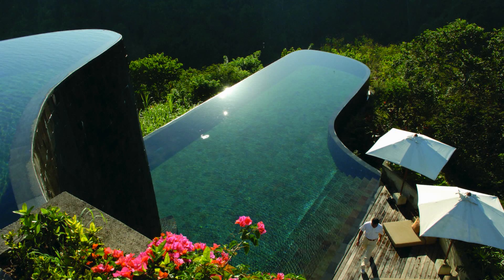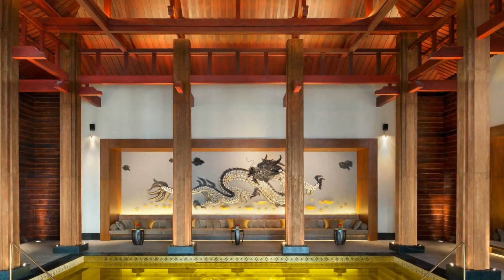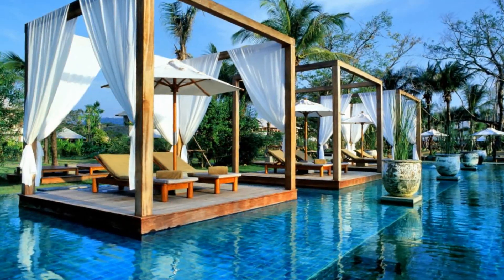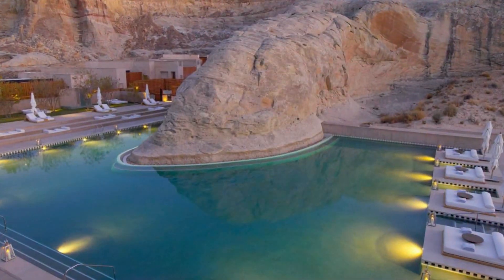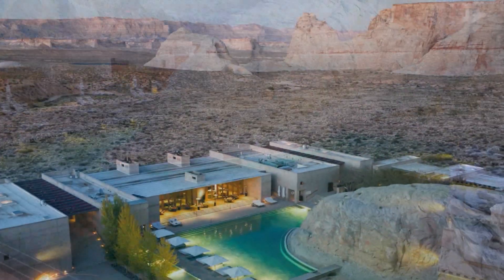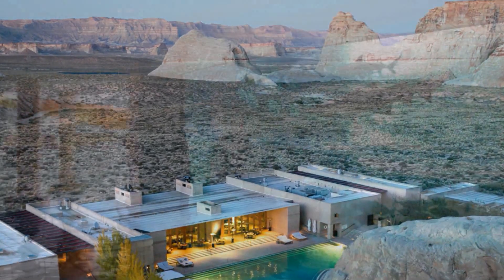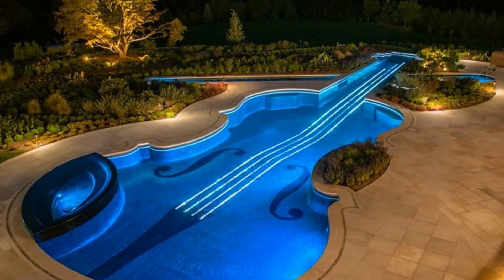One of the attractions of Iceland is the famous Blue Lagoon, which impresses not only with its beauty but also with its geothermal properties. Water flowing along lava flows is collected in the lagoon bowl, where it is completely renewed approximately every two days due to natural filtration, as well as replenishment with wastewater from a nearby geothermal station.